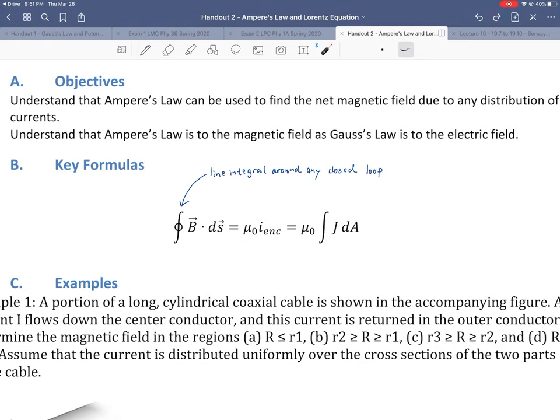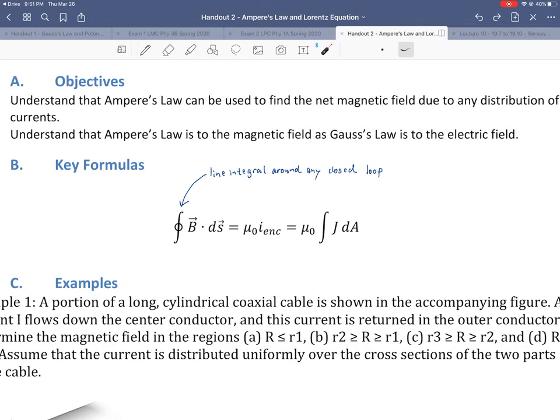And there we use dl. I'll talk about why we use dl there, and here we use ds. It's not an important difference. But what is an important difference is this extra notation, this little ring, because that relates to the fact that we're taking a line integral around a closed loop. Notice that this is the same notation that we used in Gauss's law for a surface integral, because that was around a closed surface. So in fact, this notation only refers to closed loops or closed surfaces.